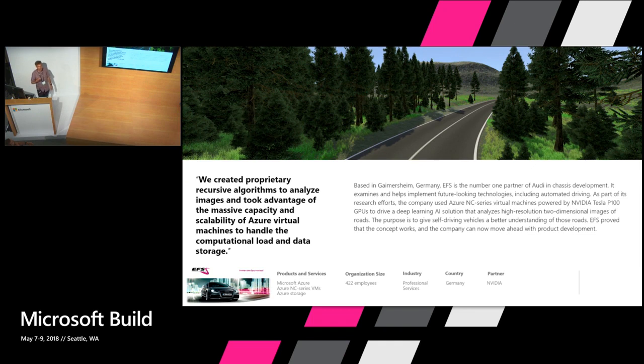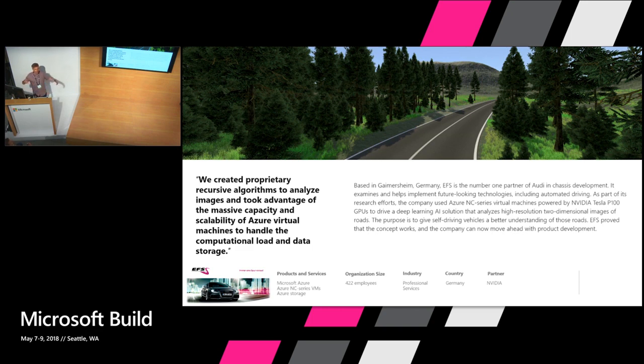Just one example of a customer in the automotive industry that's using our GPUs for autonomous driving training. It's a supply chain partner for Audi that's working with them on the chassis. So they're involved in not necessarily the core autonomous driving algorithms, but more how is the car responding? How do you think about it from a systems point of view of everything in the car that needs to be part of how the decisions are made, what's the impact on the driving experience, on the stability of the car, and the comfort of the passenger.